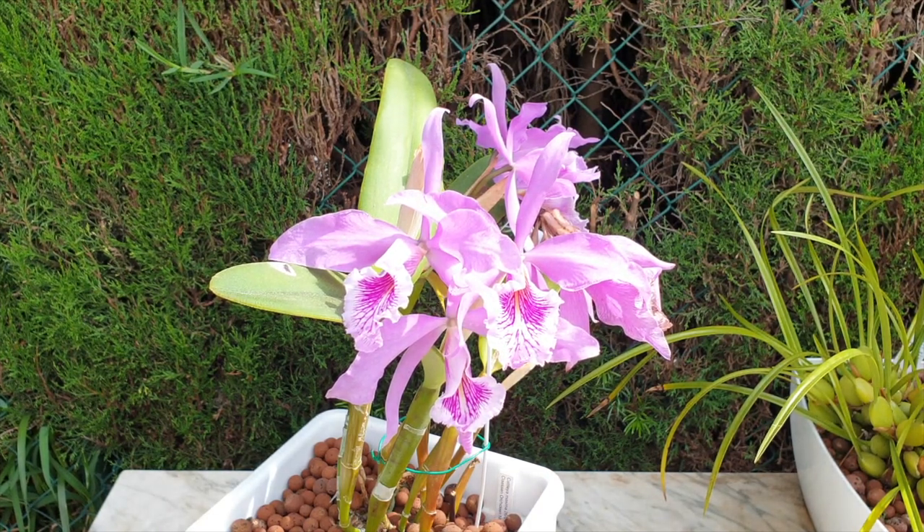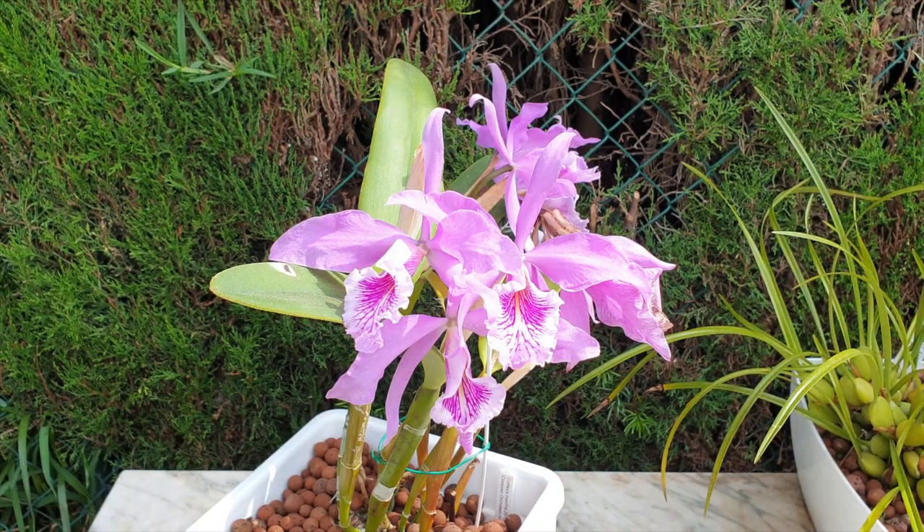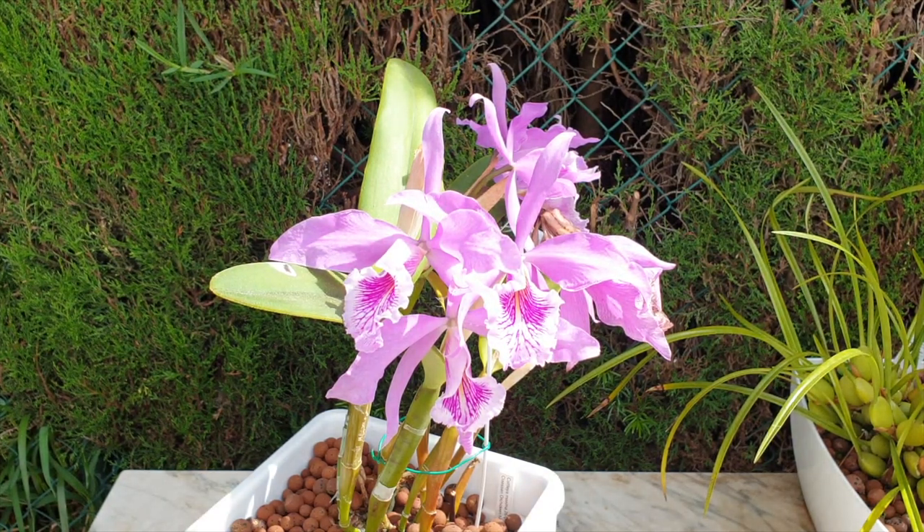I normally get a blooming out of my Maxima end of September, early October, and then I have about a full week period for the blooms to last, especially because the temperatures aren't as hot. I skipped out all of 2020 while the new growths were growing, and I was quite surprised it didn't manifest itself into blooms again at the end of September, beginning October. Anyway, it had to be done — I had to repot her. Despite the sheaths, new roots were growing and the pot was getting a little bit crowded. After two and some years in the pot, I go in and clean up even though I grow in LECA and self-watering, but I prefer to make sure the root ball is healthy. But here we are — April and in bloom.